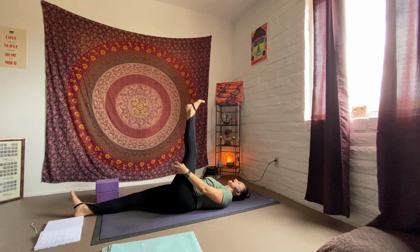Walk your hands up your left leg. Grab your left big toe, first two fingers and thumb, knee bent or straight. And extend your right arm along your right thigh. Push your legs longer. Then open left leg slowly to the left. Keep your right hip on the floor.